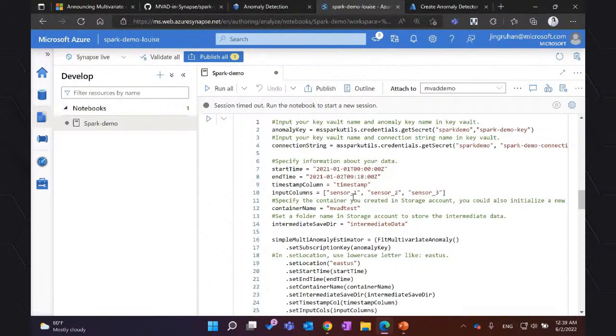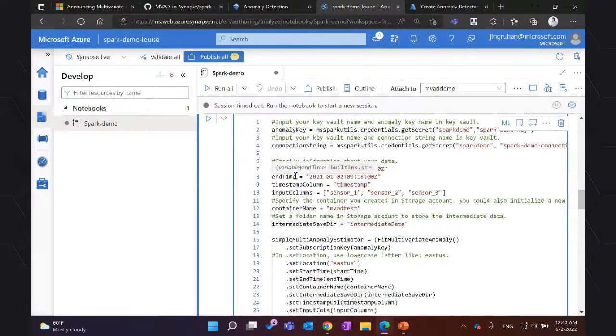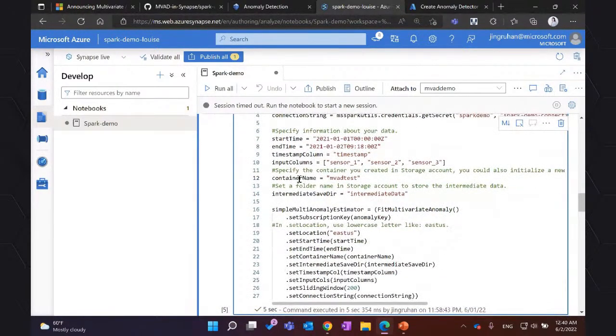And that will really vary based on your own data. So you can just replace your data's column names here and specify the training start time and your training end time. And after that, you should specify the container name and the folder name of your intermediate data.